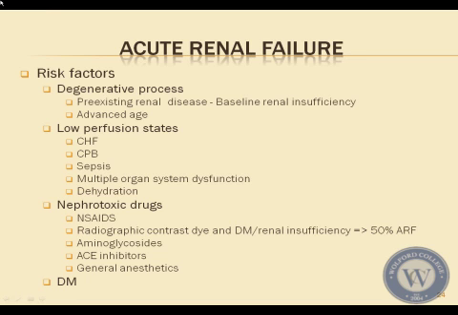Patients that are undergoing sepsis, or multi-organ system dysfunction, or severe forms of dehydration. If the patients are exposed to certain nephrotoxic agents, you want to avoid them, things like non-steroidal anti-inflammatory agents. Patients very often receive radio contrast dyes in the operating room, and patients with diabetes and renal insufficiency have a much higher incidence of going into full-blown acute renal failure, around 50%. In addition, if you add aminoglycosides to their overall management, as well as ACE inhibitors or even general anesthesia, they may actually have nephrotoxic effects. Diabetes, of course, is a risk factor in developing acute renal failure.